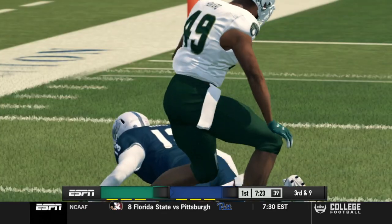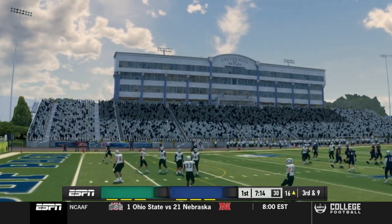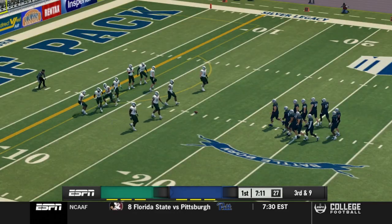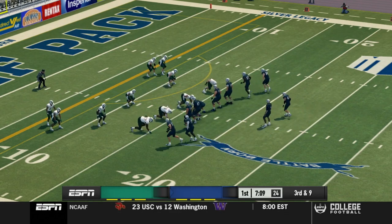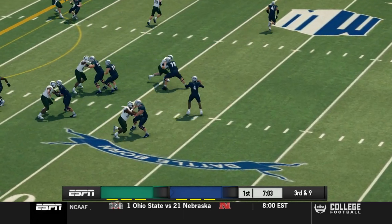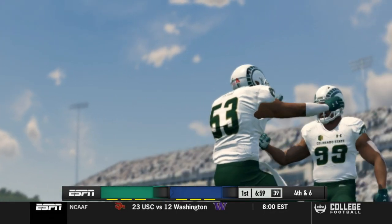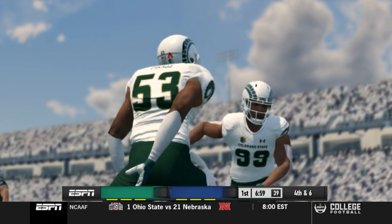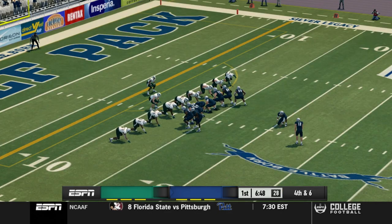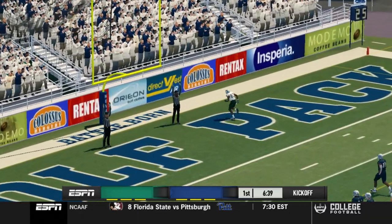Complete, brought down, nothing doing. That'll make it 39. Here's the throw, and I don't think he got anything on that. Well, he caught it, but it's almost no yards gained, and now it's fourth down. Give props to the D here for coming up with a big stop on third down. It's fourth down. So the kicking team is on the field. They'll try for three. Nevada is looking to go up by three. The kick is up, and he's got it.